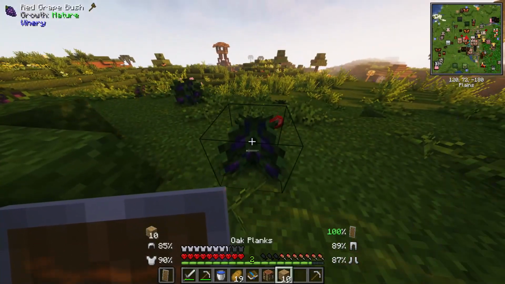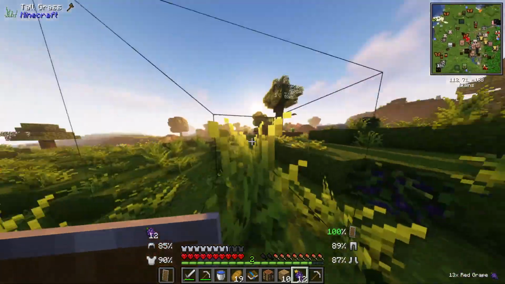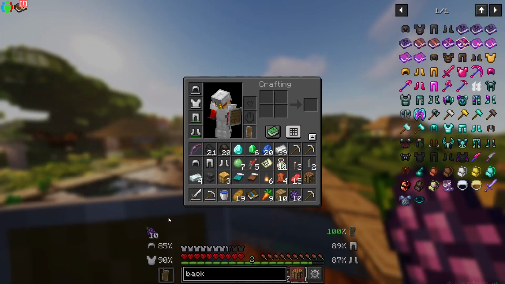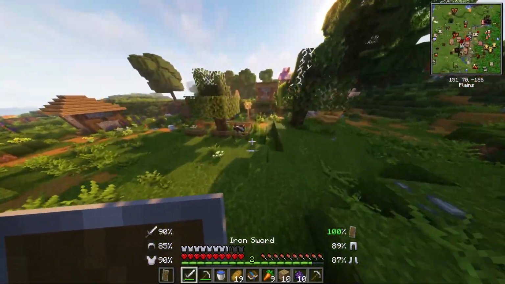What even is this? Red grape. Well, can I eat the grapes? I need to grab these now. Oh, grapes are so good. Carrots. Oh, this is the best food source. Oh, hello. Yeah, my inventory is already super full. Any more cows? Those are sheep. Oh, there's a cow. I'm sorry.